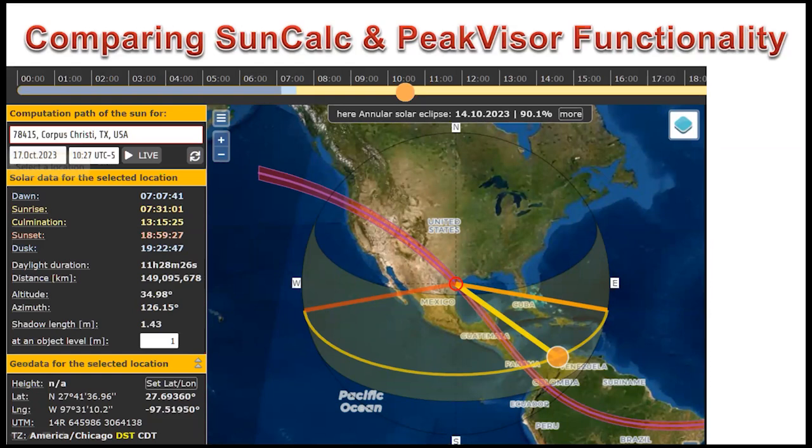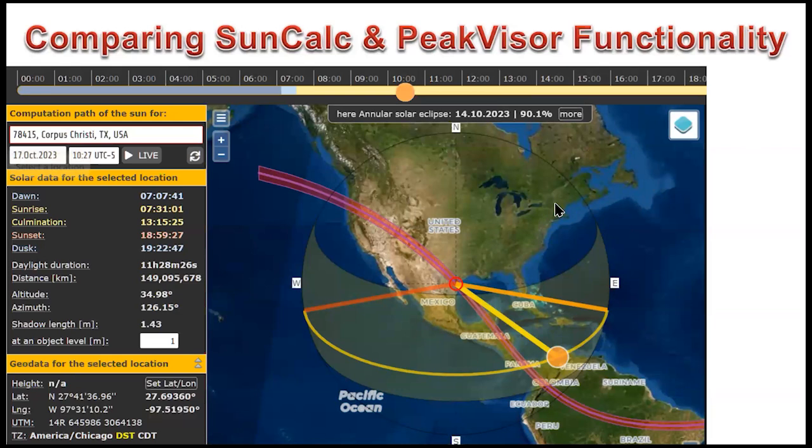PeakVisor is very handy because everything's in the same tool. So if you're already looking at an area, then you don't have to yank its coordinates out and stick it in Suncalc. But if I was seriously doing a chronolocation, I would definitely use both tools just to check. So far, they have always checked out.